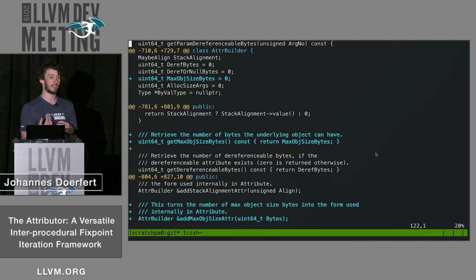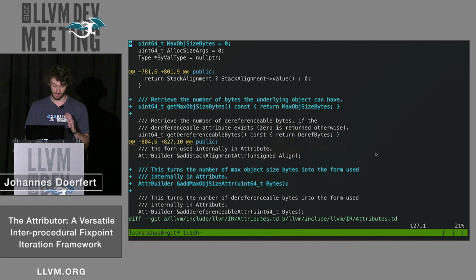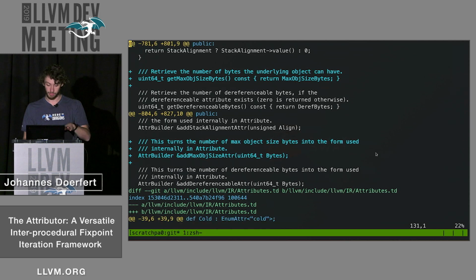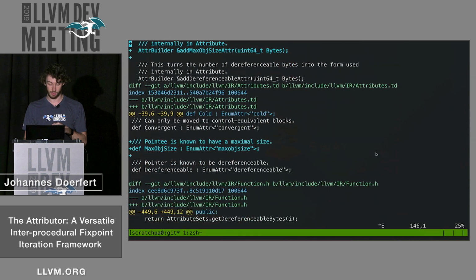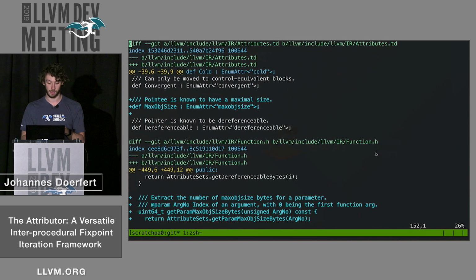That is because it's really hard to get it right. When we started adding attributes over the summer, like nofree and nosync, people were confused how much plumbing is involved, and our reviewers were really surprised. So it takes a lot. You look at where things are set and not set. Most of it is fairly simple.